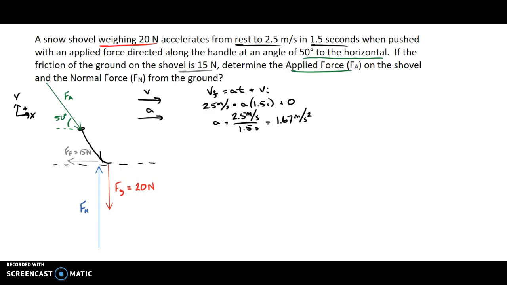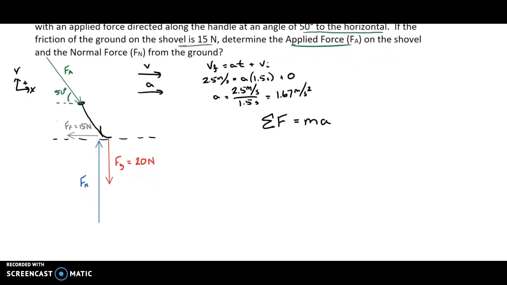Now let's start setting up our second law equations. Newton's second law says that the sum of all forces acting on an object, in this case all four of those forces, the net force, is equal to the mass of the object times its acceleration. Because all these forces act in different directions, we want to organize our work, and just like we did with projectiles, we're going to treat all the forces that act in the x direction with other elements in the x direction, and everything in the y direction with other elements in the y. So I can break down Newton's second law into two directions, the x direction and the y direction.